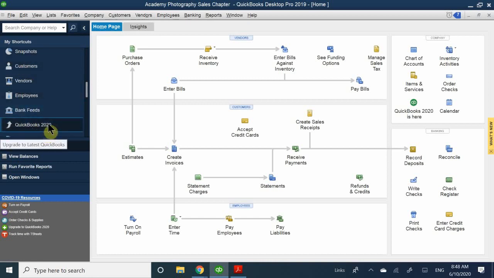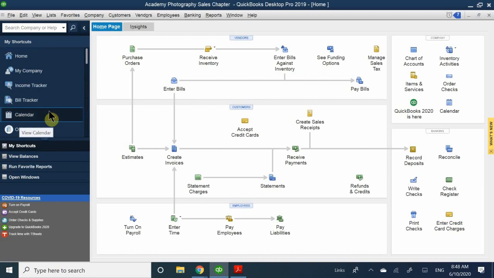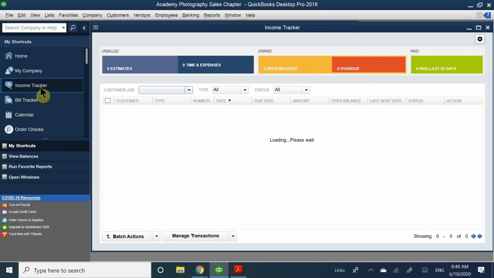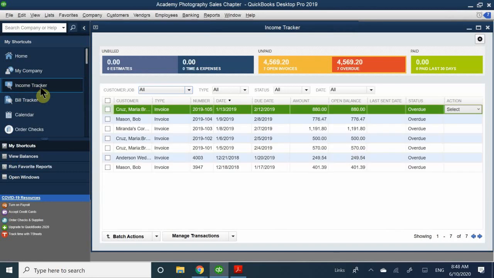So here I got the bank. Let me see. Income tracker. All right. So the income tracker, when it pops up, looks, if not identical to the bill tracker. So this is where QuickBooks keeps track of all of your estimates.